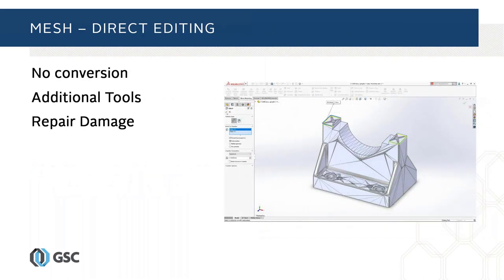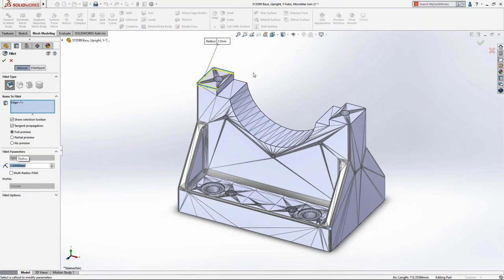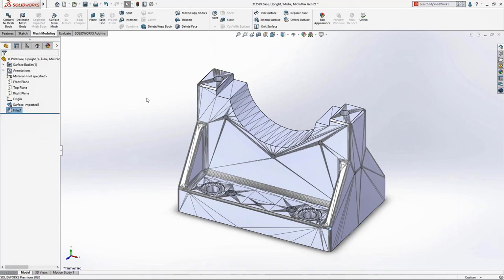In addition to that, for the first time in SOLIDWORKS with 2020, we have the ability to directly edit mesh bodies. Before, in the last couple of years, we could create faces and surfaces off of the mesh geometry and work with that. Now, this is like an STL file, and STL is a mesh body. I'm going to just break these edges. I can chamfer them, do a fillet or whatever. I can do that directly.